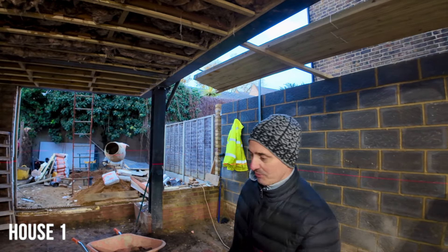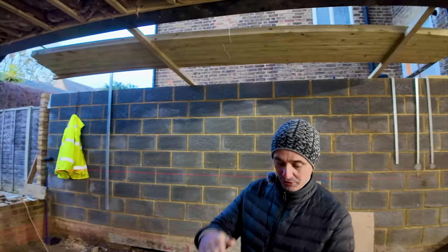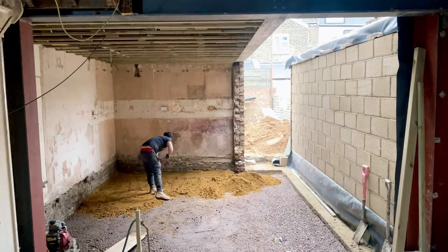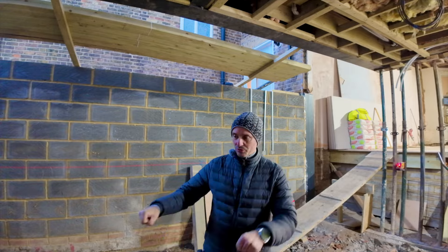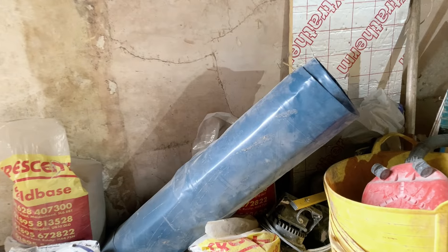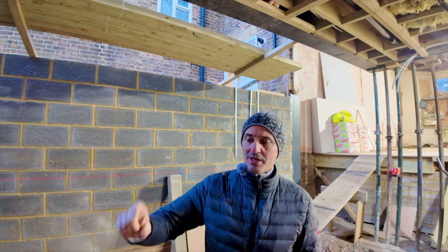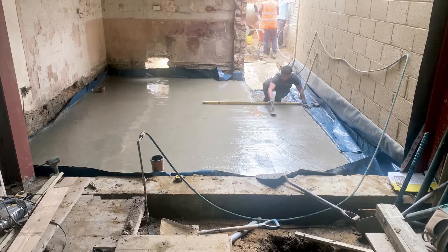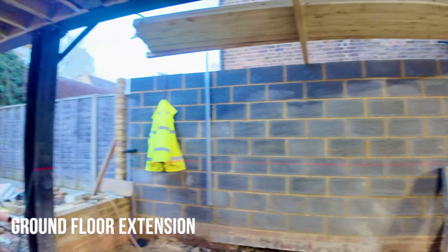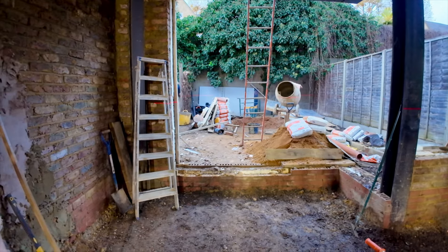It is important but it's also hard work. You can see how much I need to dig — 450mm — to be able to put hard core, four jumbo hard core, compacted with the compaction machine. Then I need to put 120mm concrete with DPM, then 100mm Kingspan insulation, underfloor heating, and screed on top. That's why we dig so much.